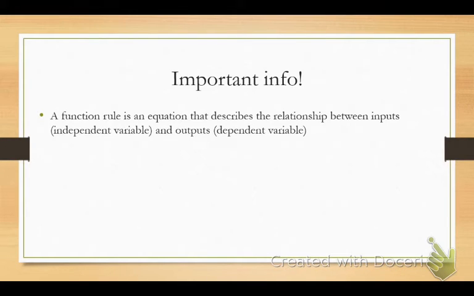So we have a function rule, and a function rule is written within the context of a familiar formula. Y equals mx plus b. Okay, so you still have your x and y values here. We have inputs, those are our x values, and we have outputs, which are our y values. Okay, but it also takes it a step further, and it says that inputs are something that we call an independent variable.